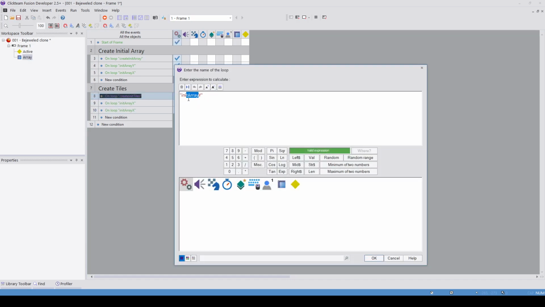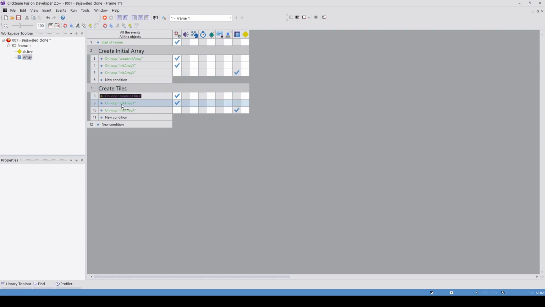So init tile. I can just change these. And you might be thinking, well, why am I not doing this in the same row as here? Really good question. I like separating different parts of the code. So I'm doing the array first, then I'm doing the tiles, because there might be a step that I want to do first. I want to check something or whatever. There might be a step here where I've got to check the array to see if there are 3 next to each other, or to see if the thing's impossible. There might be a step I want to do first to check the board works before I draw it.